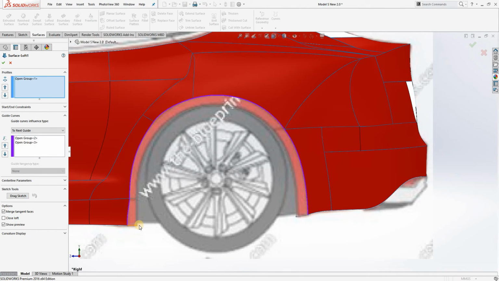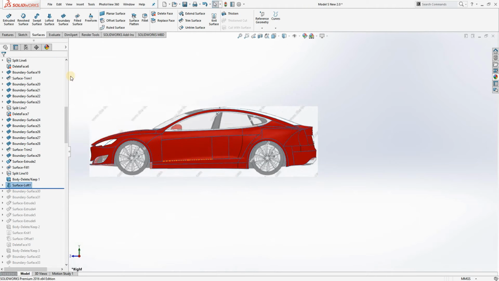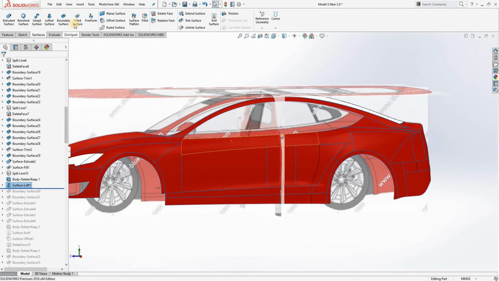I've found it's good when you have a long sliver of a surface, but again, I'm pretty sure I could have used the boundary surface tool there and it would have been fine. To be honest, a lot of these surfacing tools are kind of similar, and it's your choice which ones you want to use for whatever purposes you're doing.